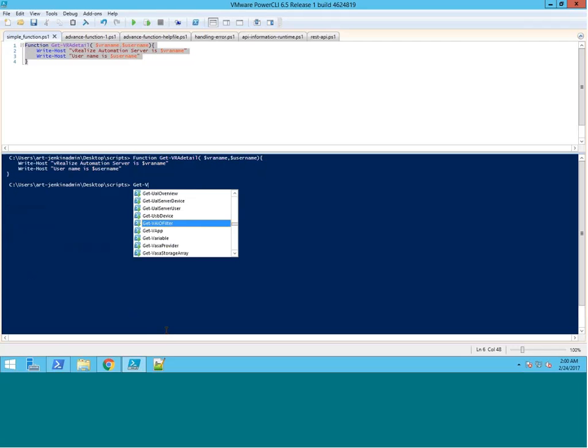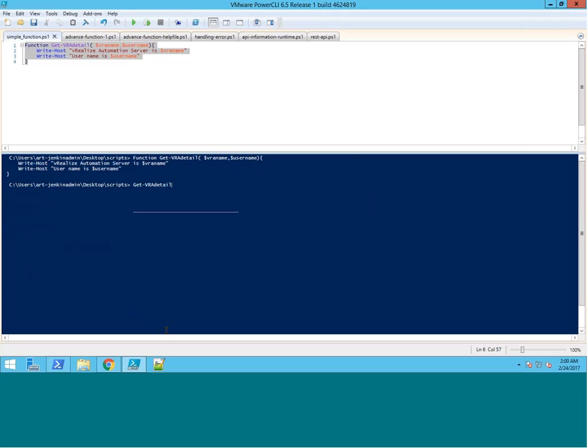I give the parameter name directly here, and I do something. That is how the simple function works.